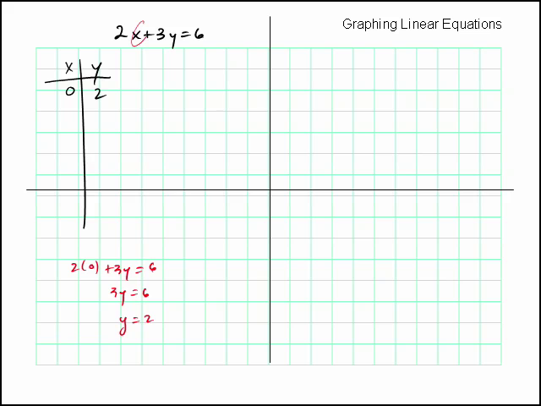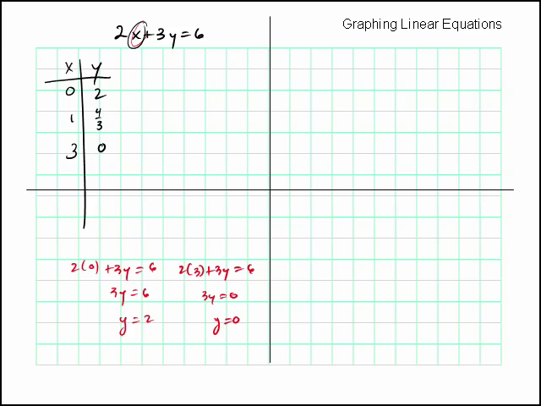And I can get more and more solutions. Just pick a different number for x. Let's say if x is 1, if I plug a 1 in here for x and work that out for y, I believe that would be 4/3 if I work it out correctly. If I plug in 3, let's say, for x, that would be 2 times 3 plus 3y equals 6. Move that over there, it's 3y equals 0. Y is 0. 3, 0 is another solution to the equation. And we could use decimals, fractions, and so on, to get as many solutions as we want.